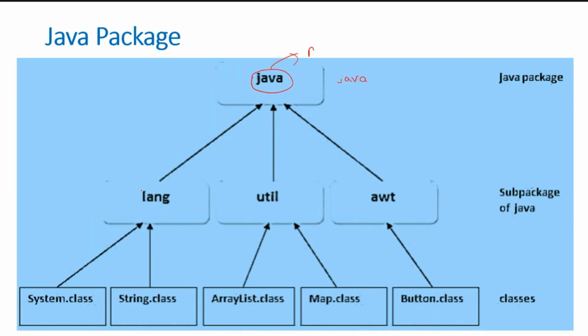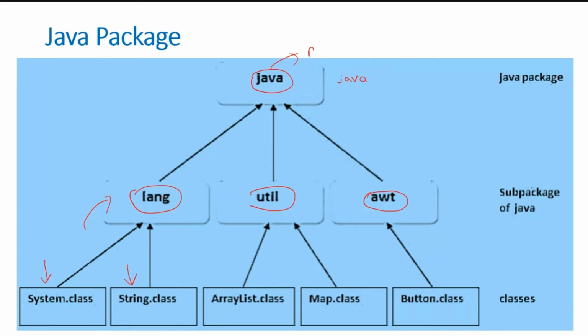Inside this java package, there is something called lang package. Lang is for the language, and there is something called util. So util is a sub package, and AWT, we are coming to that, it is abstract windowing toolkit. So util package is for the utility, lang is for the language. Now this lang package, which is a sub package of java, contains classes. And just for your information, we have already used many times this class called System, and many times we have used this class called String, but we never knew that it is coming from the lang package, and we have never imported it also.